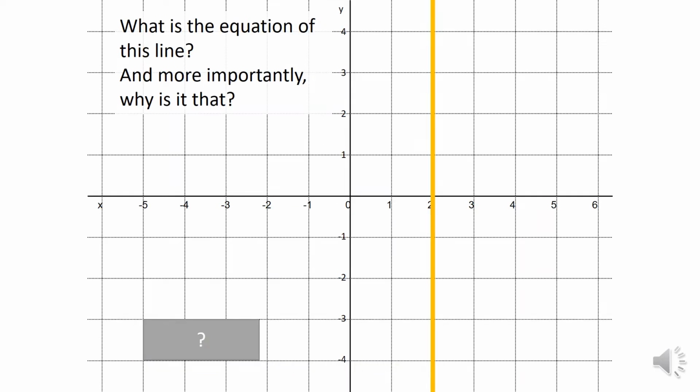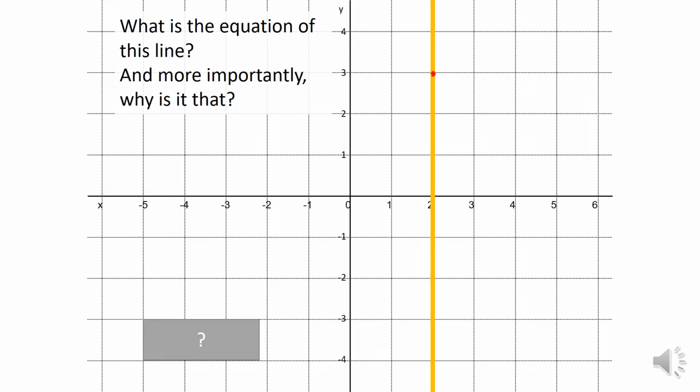Right, so firstly we've got some vertical and horizontal lines. So what is the equation of this line here, so the yellow one? So basically a line is just an equation. So the equation of a line is an equation that tells us the rule that fit all points on the line. So let's pick some points on the line and see if we can spot what the rule is.